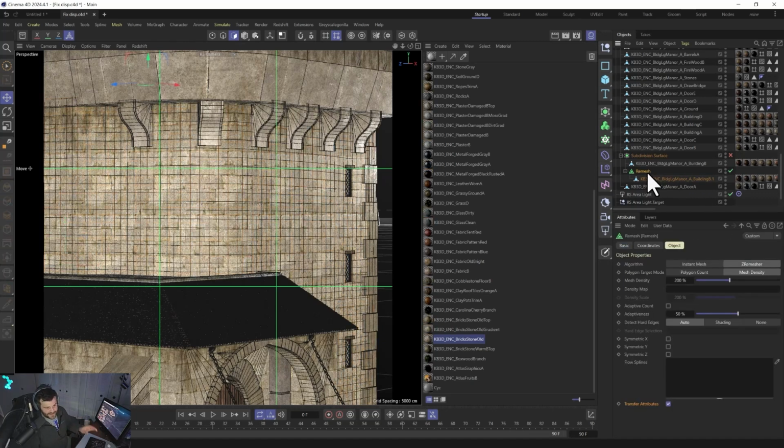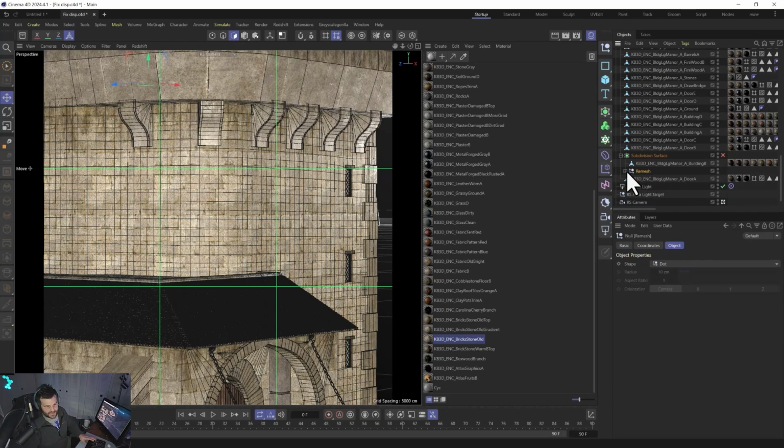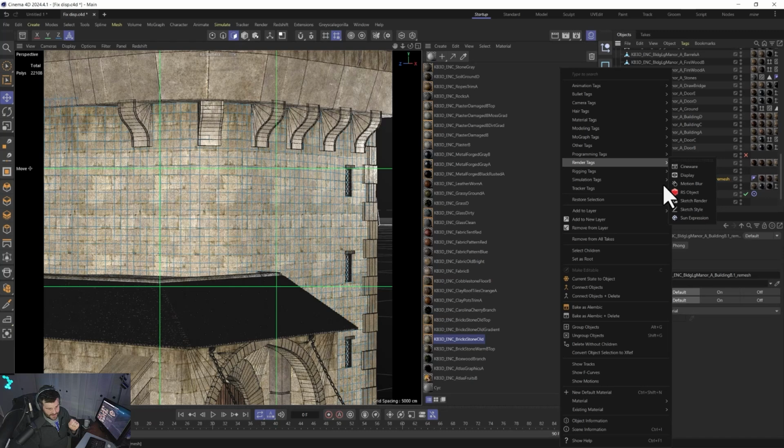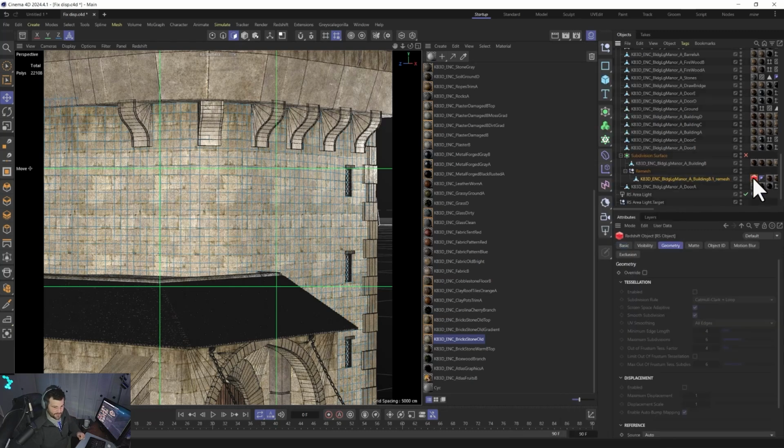So now that we have that done and selected, we can just hit C, make it editable, no big deal. Now with this selected, right click, render tags, Redshift object tag. Now we go to geometry and we can turn on tessellation and turn on displacement. I know for a fact with this model, we need to turn down the displacement to like 0.2-ish, and that should work pretty well. We're going to leave these as default for now, and we'll even leave on smooth edges because we have so much geometry. We shouldn't have any issues with our corners getting messed up, but we'll see.